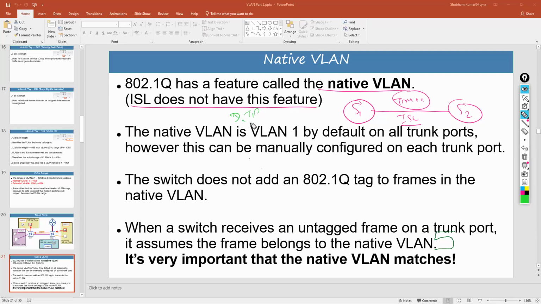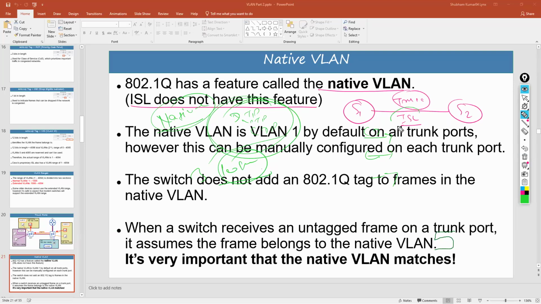Let's suppose DTP packets, VTP packets, CDP packets. There are multiple packets. And all the packets belong to which VLAN? Native VLAN. And you know these packets are exchanged, let's suppose, every 10 seconds. So after 10 seconds, switch 1 is generating this packet, again CDP, again CDP.